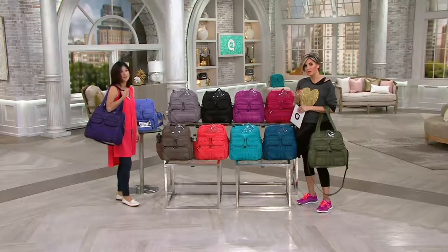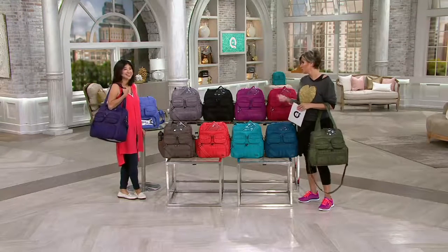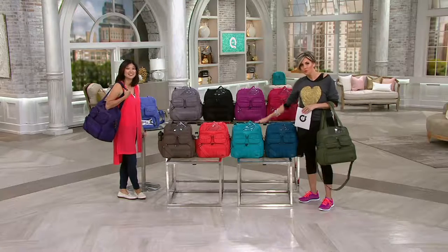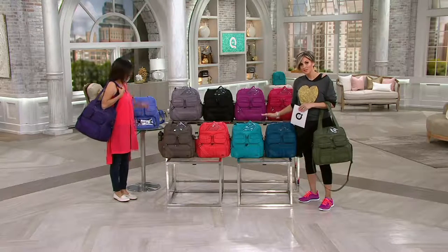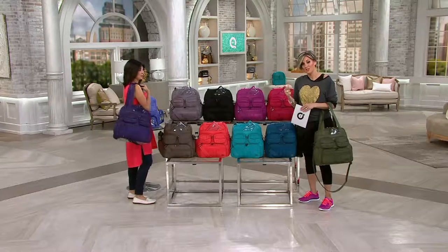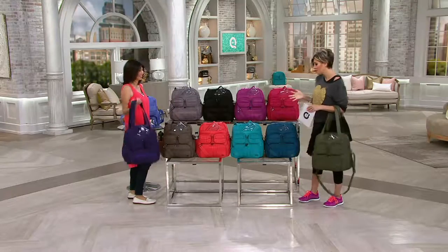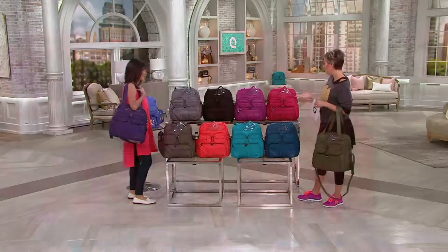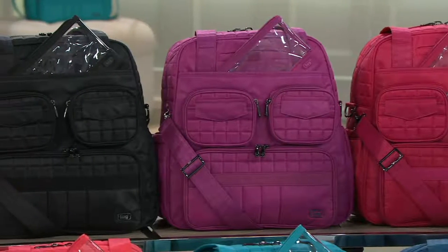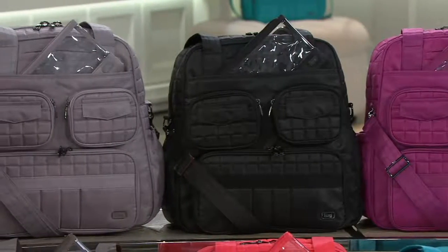If you're watching — a little treat for tuning in — this is a $24 easy pay. This is the quilted Puddle Jumper, an even better version of the original that sold out when it debuted. What I love about these bags is that Amy has made luggage fashionable, and she's a busy traveling mom, so it's both extremely fashionable and practical.